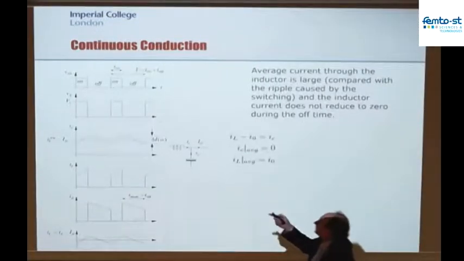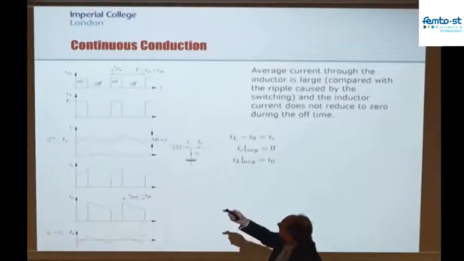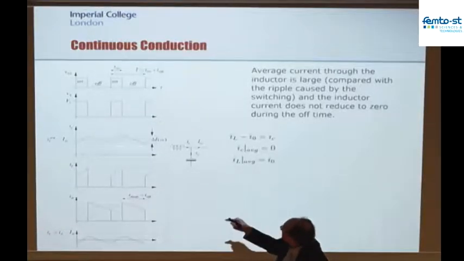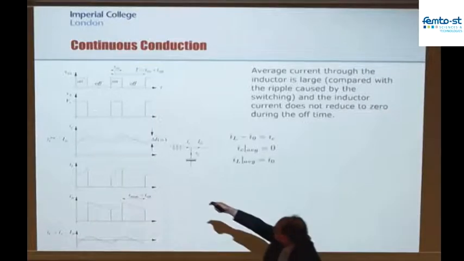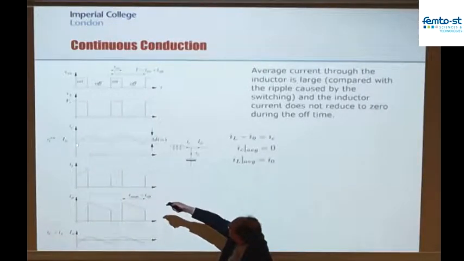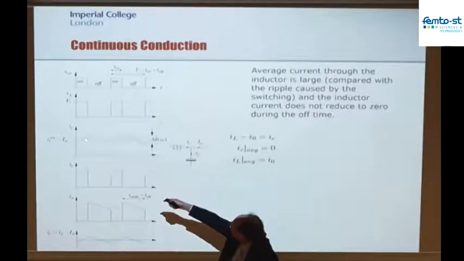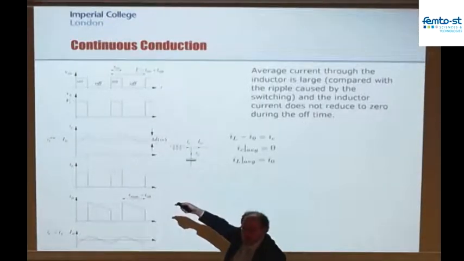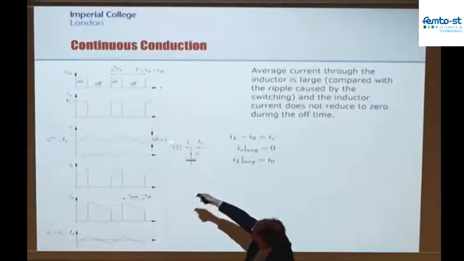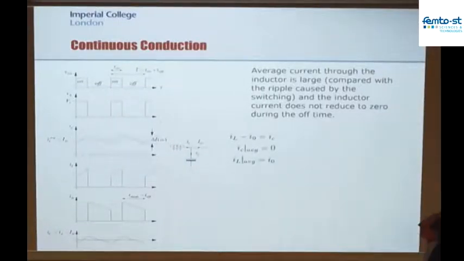So you can see here we're pulsing this transistor on and off. These are the gate signals. This is then the voltage that we see at Vx. And then you can see here the current that we get in the inductor. So the transistor is on, so the current is ramping up in the inductor, the transistor switches off, the current ramps down in the inductor, and the increase is equal to the decrease if we're in steady state, so we have an average output current here, which is exactly the current that flows to the load, I out. And the ripple current, the AC part, is what flows through the capacitor, because the capacitor is the thing that is the short circuit for high frequency.